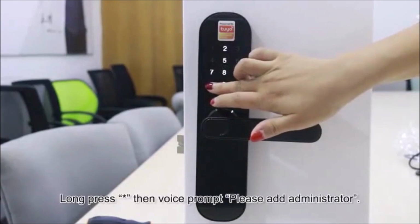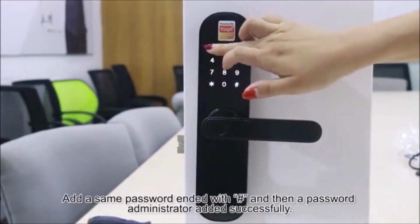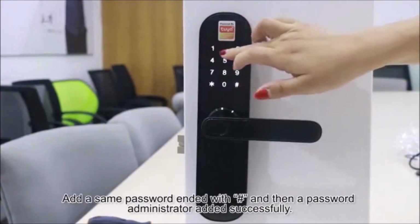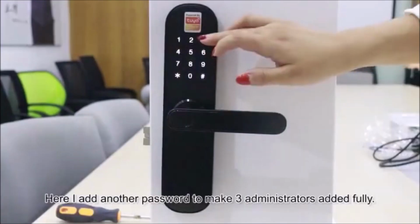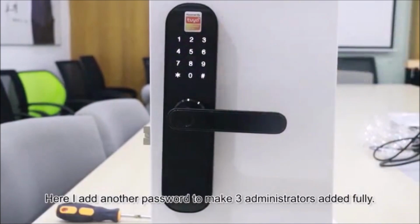Press the star key, then the voice prompt says please add administrator. Add the same password ended with the hash key, and then a password administrator is added successfully. Here, I add another password to make 3 administrators added in full.